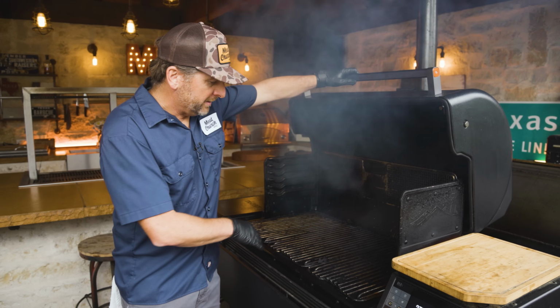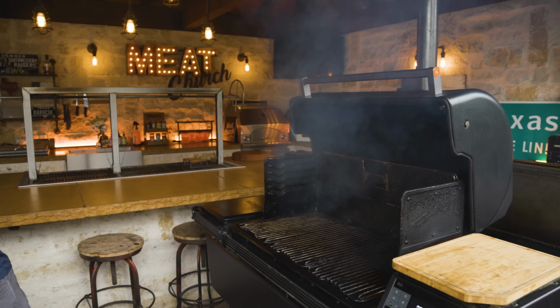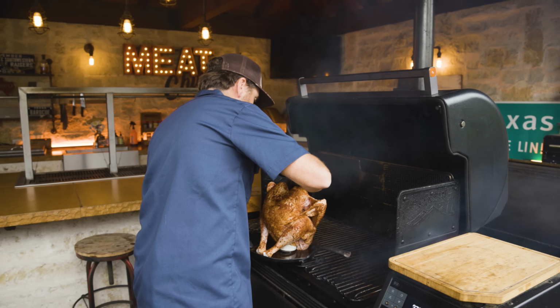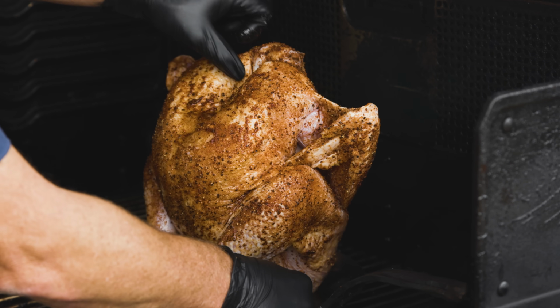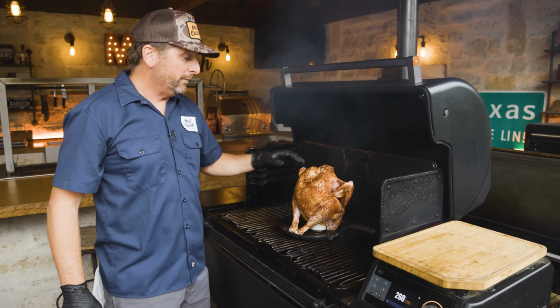I've taken out all the top shelves. I've actually put the turkey here on this pan for stability. In we go. You can baste with butter along the way if you want. I'm just gonna let this go and we're gonna see what it looks like.